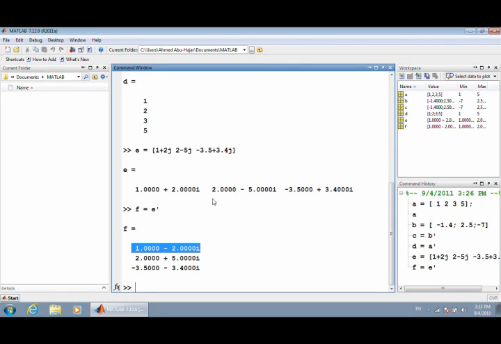Over here we have 2 minus 5i, and then it becomes 2 plus 5i. Here it was minus 3.5 plus 3.4i. Now it is minus 3.5 minus 3.4i. Clearly, when you use this apostrophe sign, it does the transpose plus it gives you the complex conjugate. This is called the Hermitian transpose.